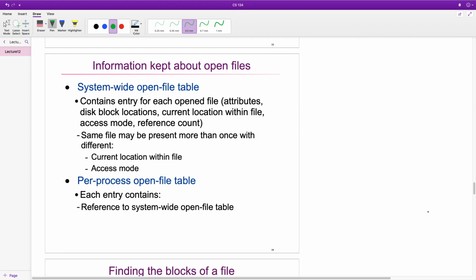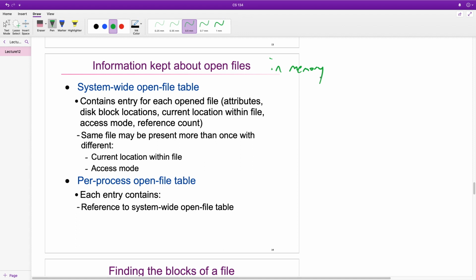We need to keep track of open files. So this is going to be in memory. While our machine is off, if we've shut it down, we don't need to know what files are open because there are no open files. And we normally don't need to keep track on the disk of which files are open. So just in memory. We basically contain a file table for the system.